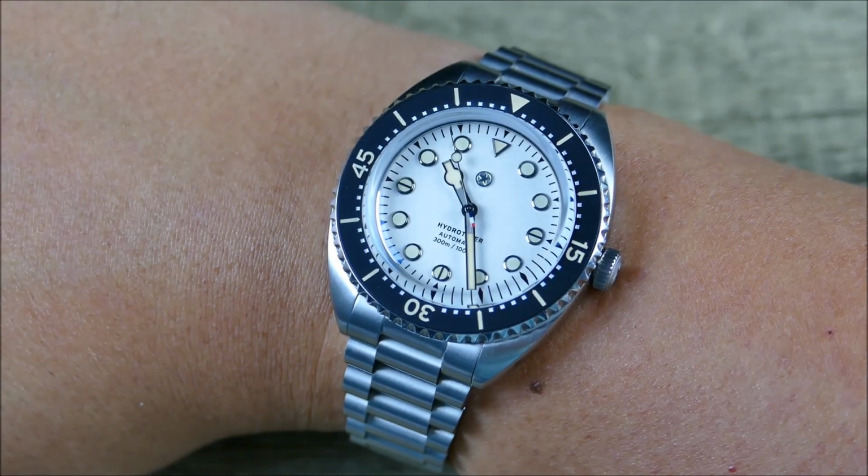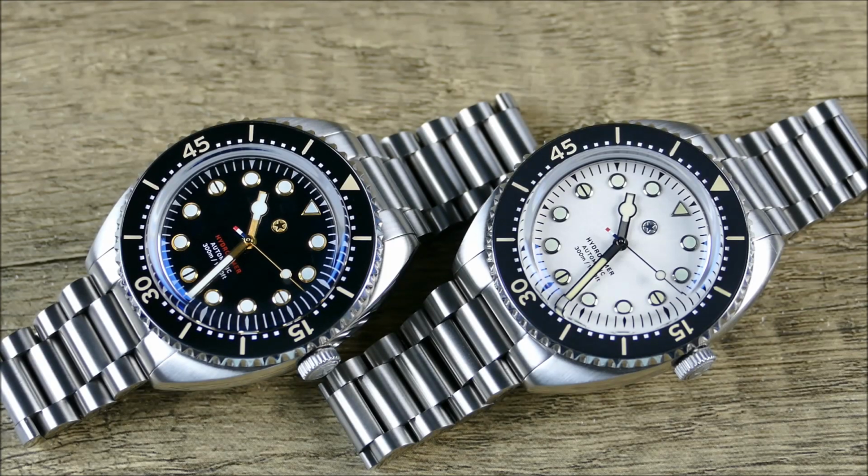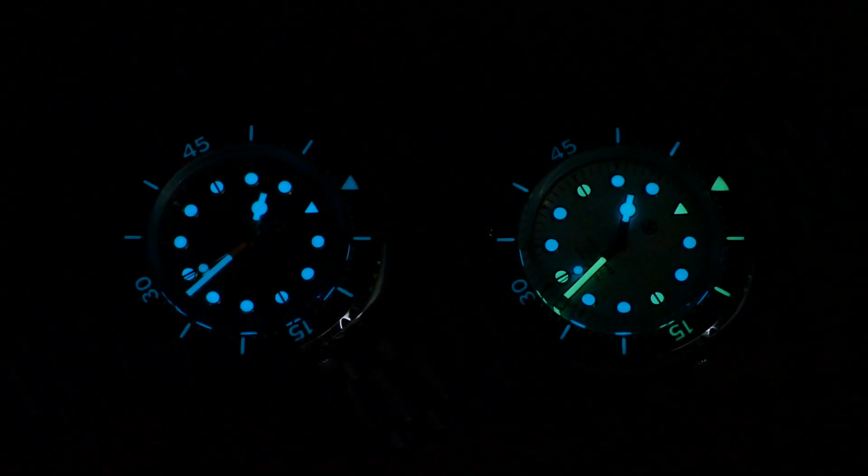So with that said, let's actually get this off the wrist, set up for some lume shots, low light transition, and closing thoughts. Okay, let's go ahead and hit the lights here. As you can see, very nice lume, and you can still differentiate between the two, right? There's a bit of a contrast between the black dial option and the white dial, where you're going to get the multicolored lume, which I think looks really great, especially considering you couldn't tell that it was going to be like this in daylight. I think it's a nice, fun kind of surprise, and I would almost like to see that on every model, just because I think it's very dynamic and flows really well. And again, it just adds something that's different, but different in a good way, right? But I will say, of course, that the traditional all blue BGW9 also looks fantastic.